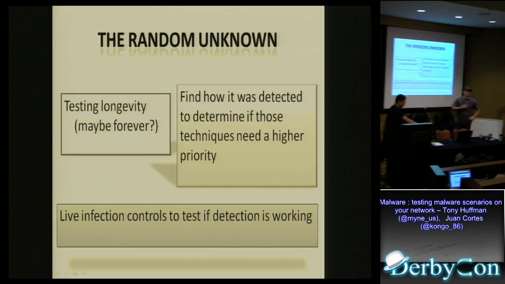And this is my personal favorite. This is the more complicated one and the one that's going to be one of the larger issues as far as doing the testing. It's the random unknown. Find some place on your network, some box, some place, infect it. Don't infect it with a live piece of malware, that'd be dumb. Do a controlled situation where either you write it or you're running, and we're going to go through some scenarios of how you can actually do this. But infect a random box in your network.